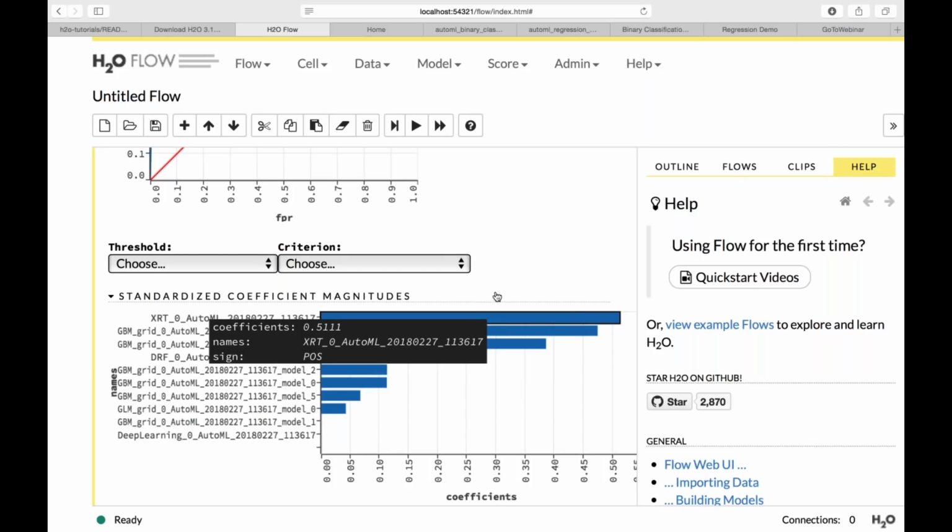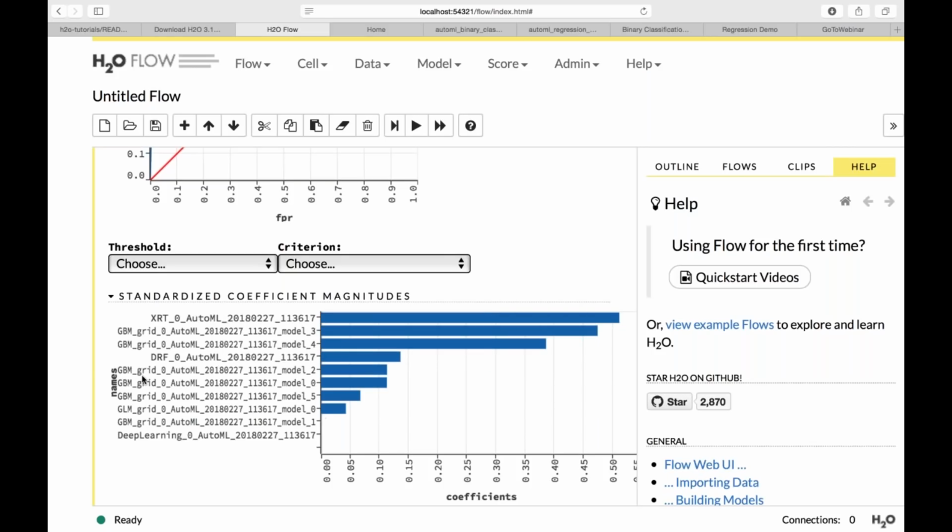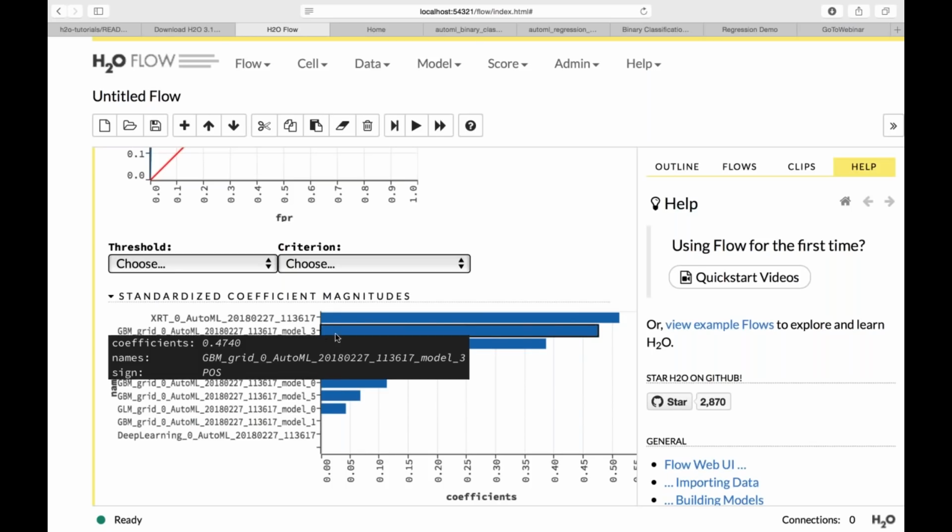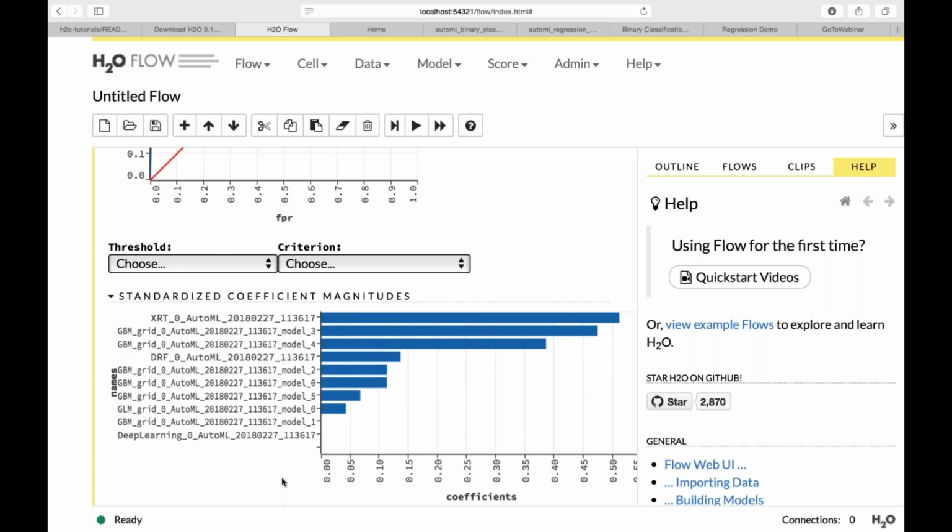These are standardized coefficient magnitudes. What we see here is the highest coefficient was the extremely randomized tree model, and then the GBM, et cetera. There's one GBM down here that had a terrible set of hyperparameters selected randomly, probably.